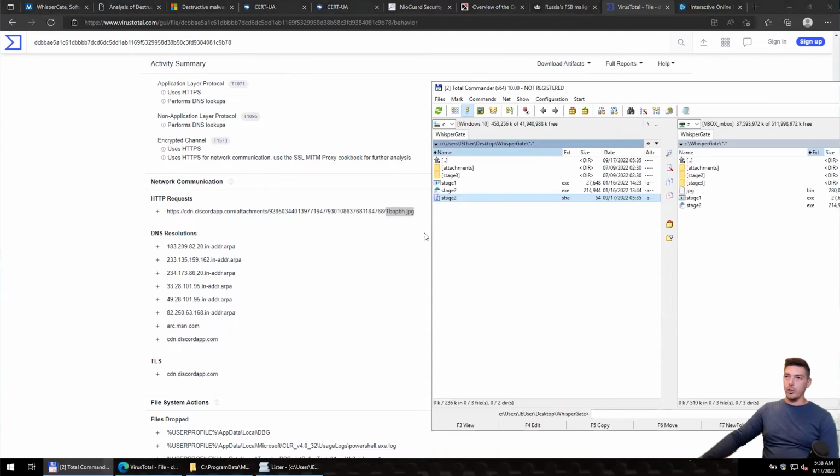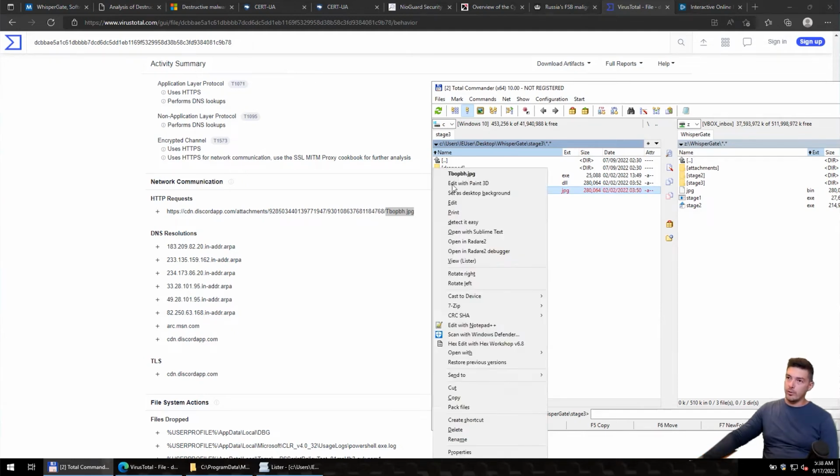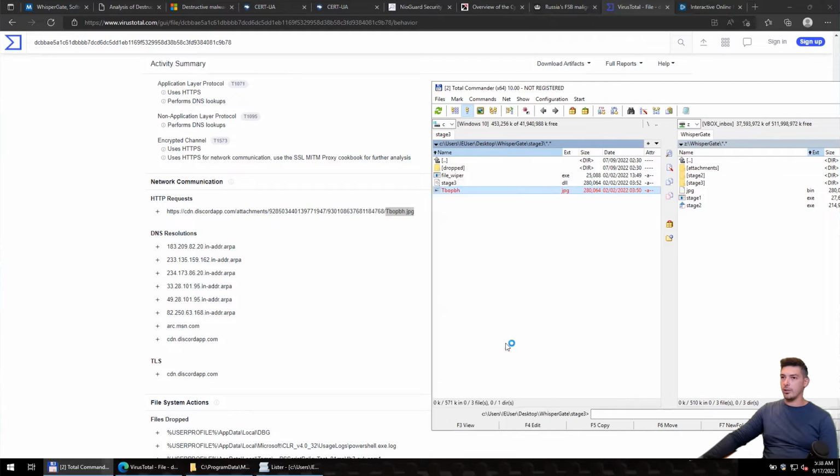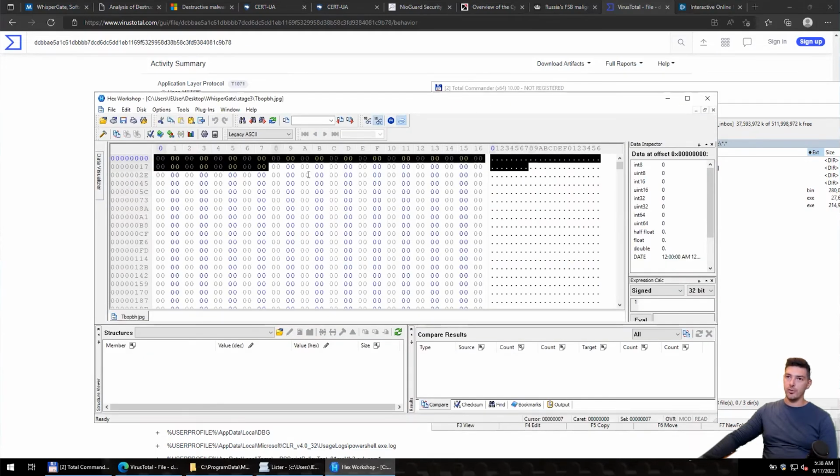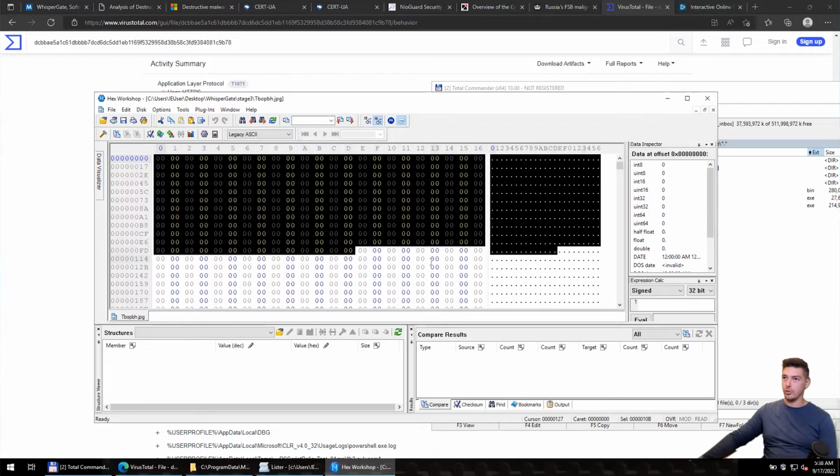And if we go to our files, there is a downloaded JPEG file. It's not available on Discord anymore, of course, but you can find this file available from online sandboxes or VirusTotal. And if we open this file in a hex editor, you see that it starts with zeros, which is quite strange. Usually we have magic bytes coming first.